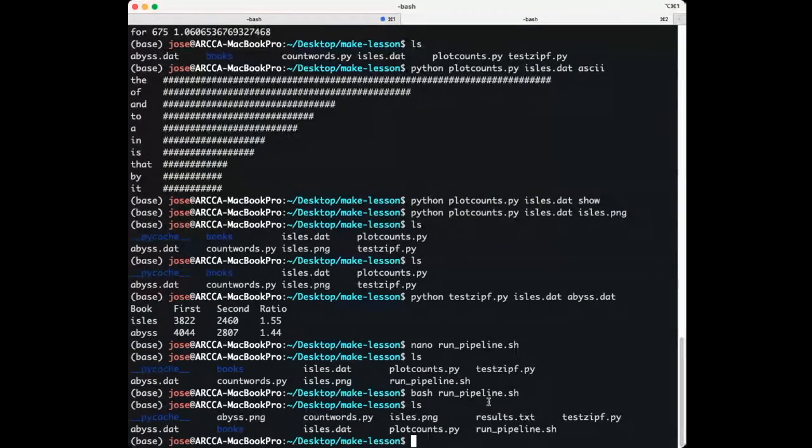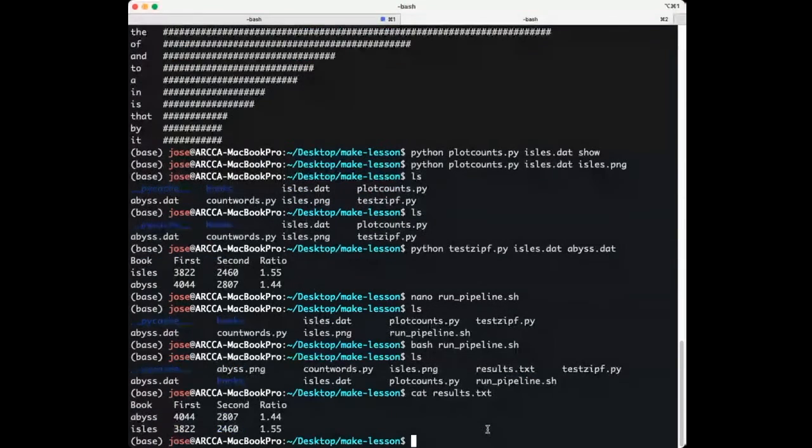And we should see now a new file called results.txt that we can reanalyze. It should look very similar to what we had before. Yes, just that abyss comes first this time, but all in all, it's the same results. Right, so that works quite well, in the sense that we can repeat those commands that we just printed before.